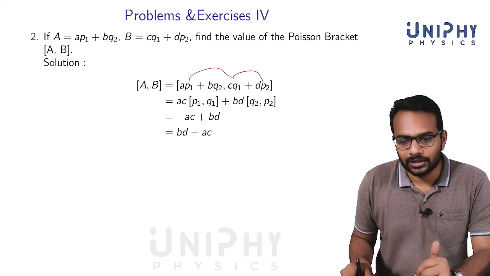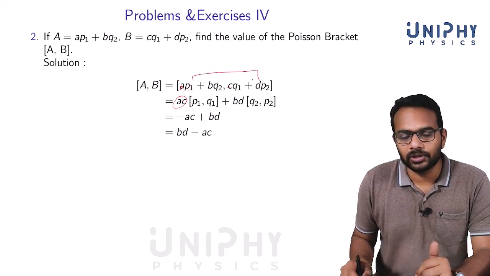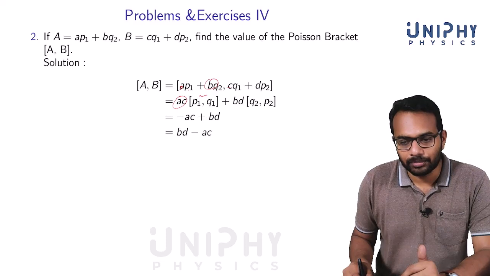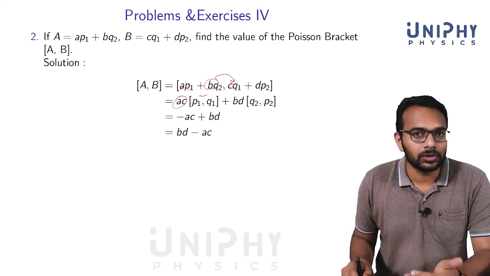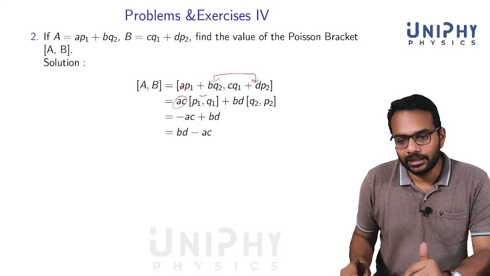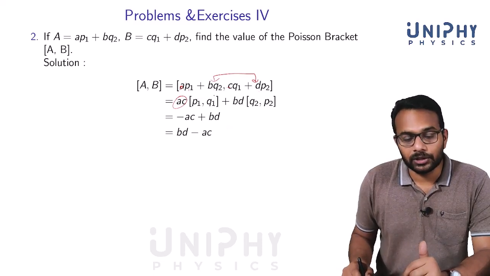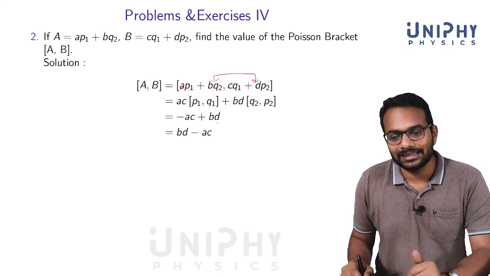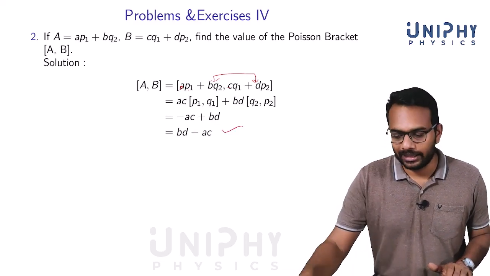Let's combine it with both these terms. Here there is a constant c, here there is a constant a, we can pull them out, so it's ac, and p1 with q1. We can also look at this Poisson bracket, but we see immediately that this is 0 because p1 with p2 is 0. So we take just that term. Similarly from here we pull out this b, and you check this term, we see that it's 0 because q2 with q1 is 0. So we can take this outside, it's bd and then q2 with p2. p1 with q1 is minus 1 because q1 with p1 is 1. That's a fundamental Poisson bracket. So it's minus ac plus bd. So the answer is bd minus ac.